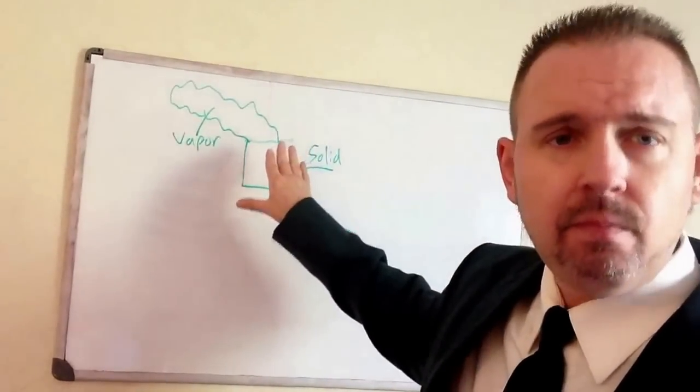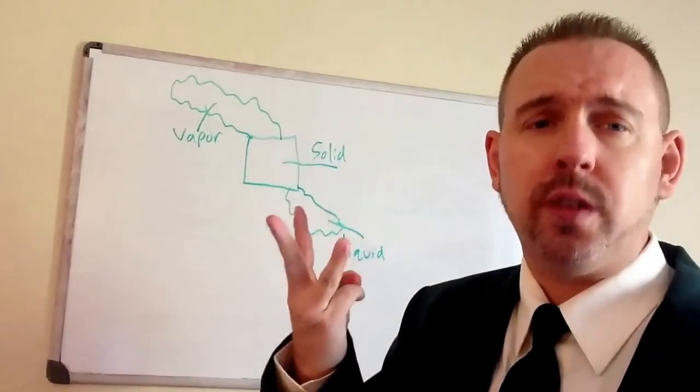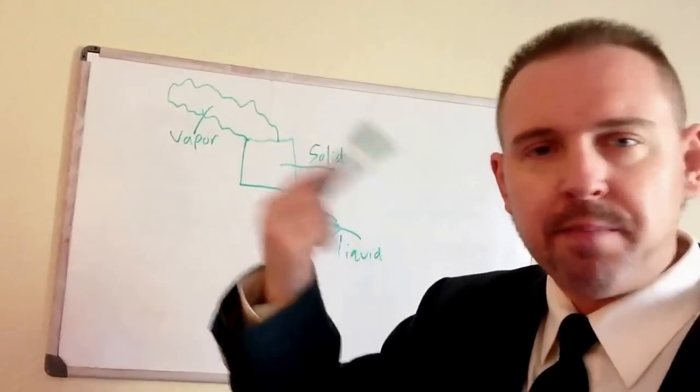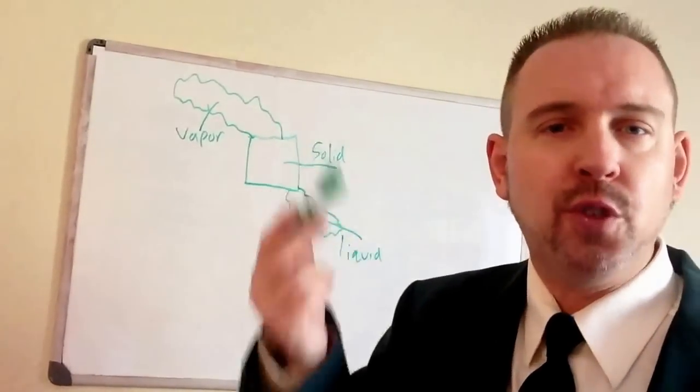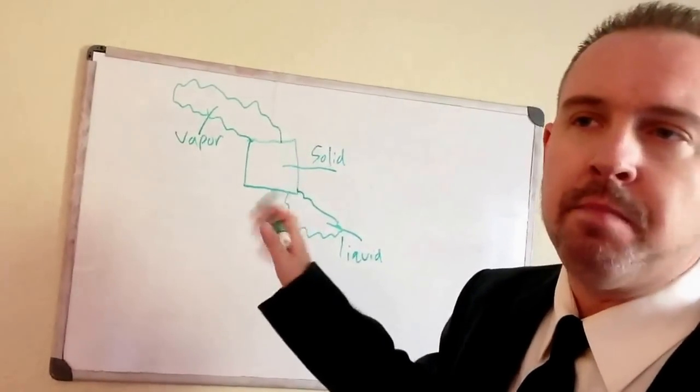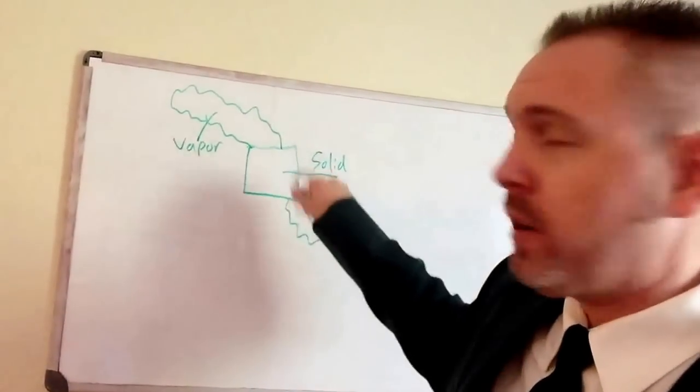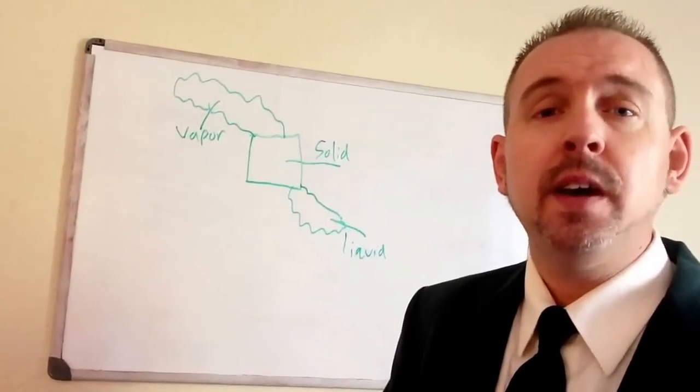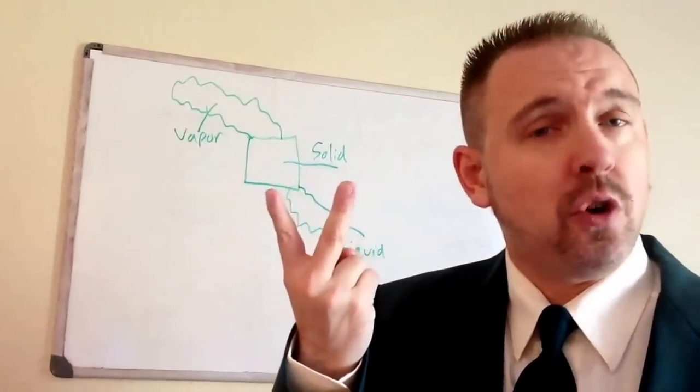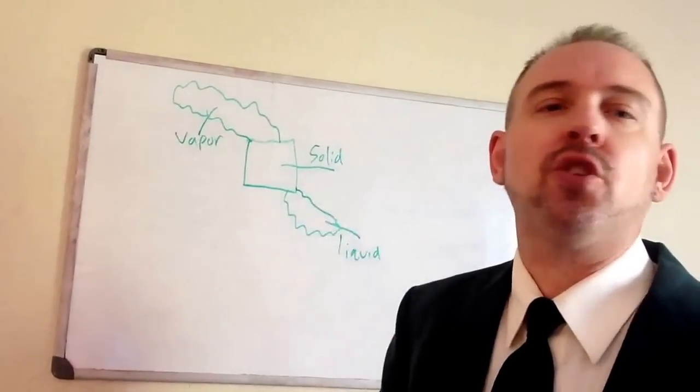When you take that and apply it to the Bible, H2O is the simplest of all the elements in the created universe. Yet, if it can exist that way at a given temperature, it's logical to conclude that the one who made all things could exist that way. One eternal being, three centers of consciousness operating simultaneously. Father, Son, Holy Spirit. Stare at this, memorize it, and be ready to use it. Anytime the Trinity is not making sense, or you hear some oneness Pentecostal, or some Jehovah's Witness, or some other cultist, you believe in multiple gods. No, we don't. No more than someone looking at a melting and vaporizing ice cube believes in three different ice cubes. It's one ice cube existing in three different ways. The one God exists simultaneously as three different centers of consciousness.